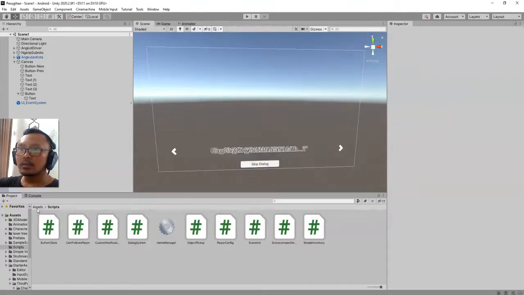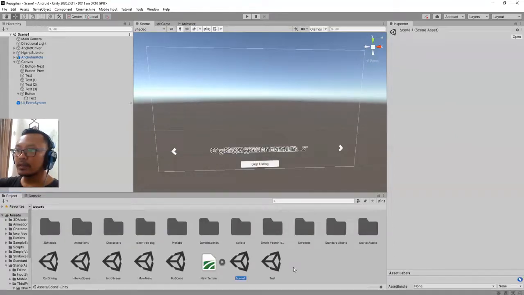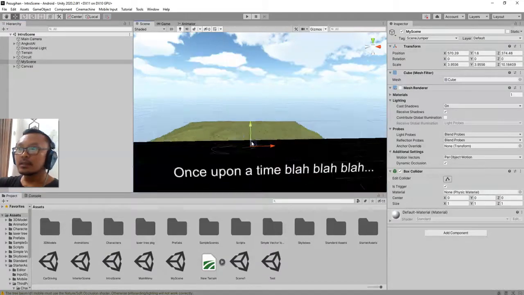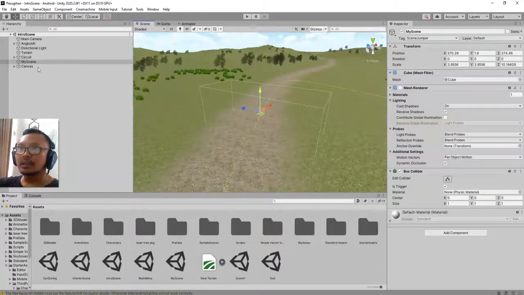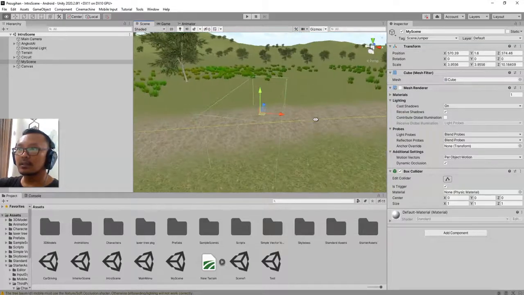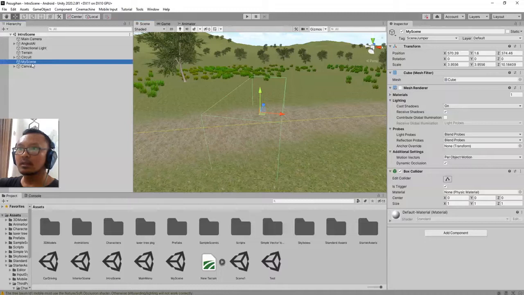Then I go to my intro scene. This is the scene that I have made previously, and this is the trigger object that, if the car enters this trigger, it should launch this scene.